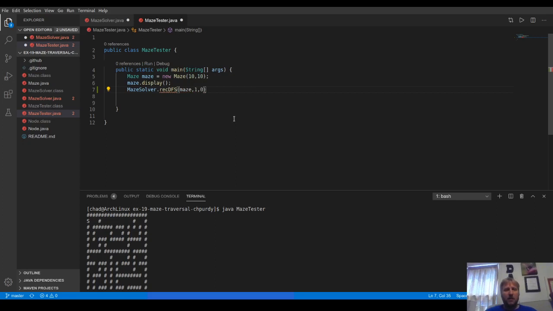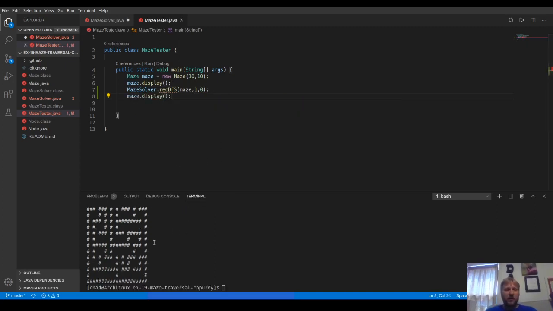And that'll be it for right now. Then after it's solved, we'll call maze.display. And so what we should expect to see when we run this now is we'll get the original maze, and then we'll get the solved maze. That's what we're expecting to see when this runs.